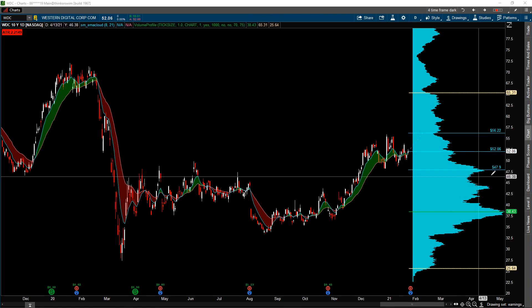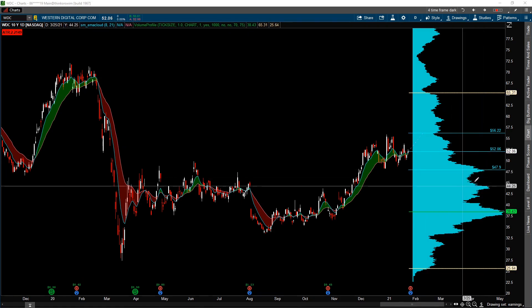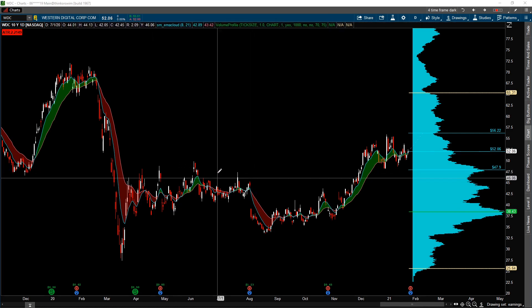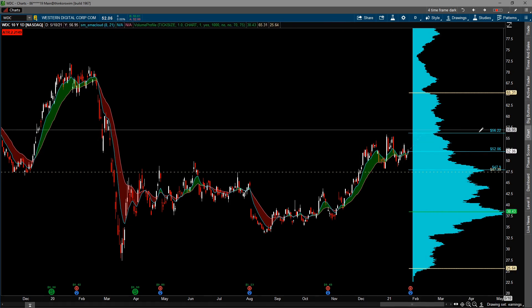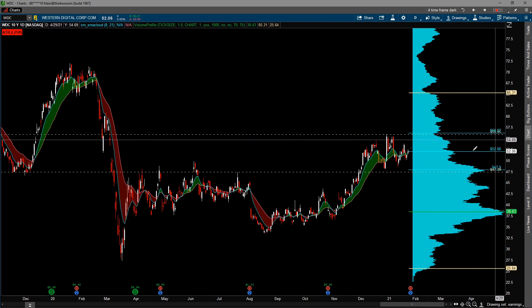As you can see on the downside, it's sitting right near this high volume node on this composite volume profile, so there is a support area at this high volume node here. Take a look at this mutual lower line and we'll basically see this price level somewhere close to the $47.90. On the upside, there is a little bit of a low volume zone, and this $56.20 could easily come back up and retest this recent high near the $56.22 level.